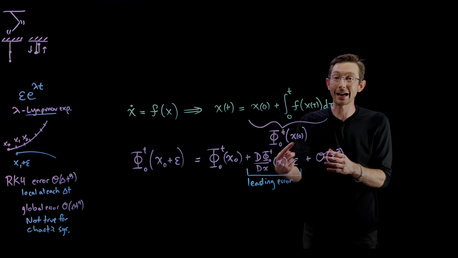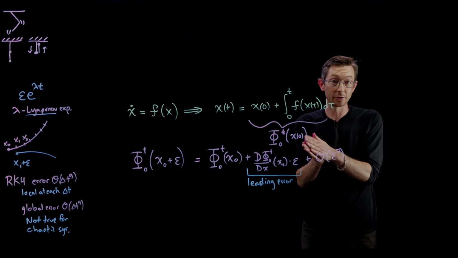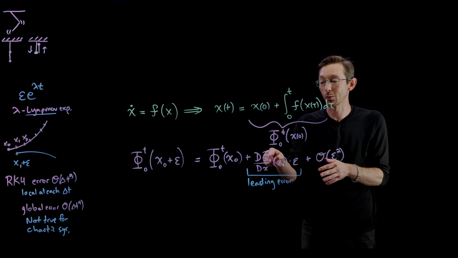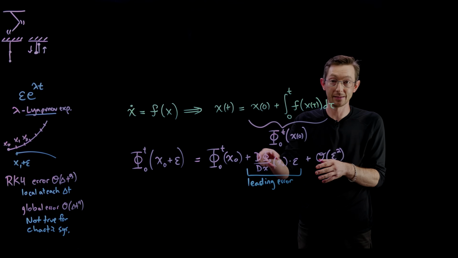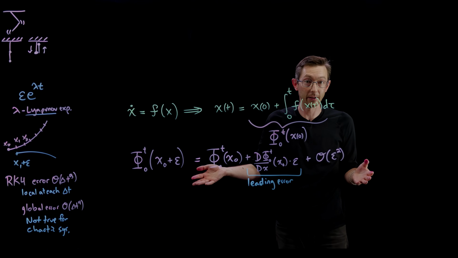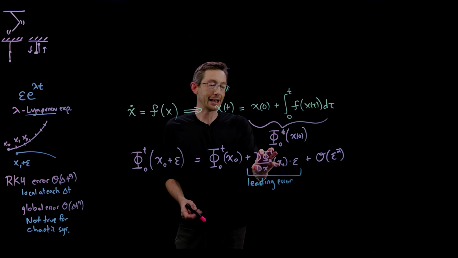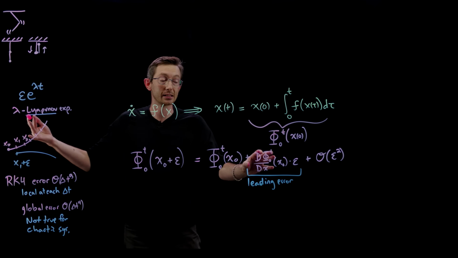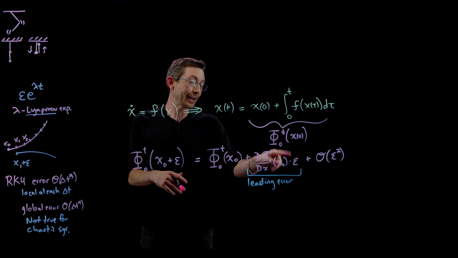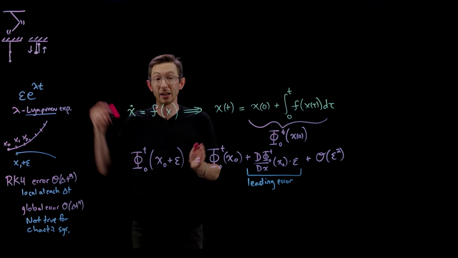There are directions that that matrix makes bigger, and there's directions that that matrix makes smaller. And so if my error is aligned with one of the bad directions of this amplifying matrix, then my error is going to get amplified. And so what we find is that, oftentimes for chaotic systems, this matrix will have large singular values, meaning there are directions that if error is in that direction, those will get amplified exponentially.